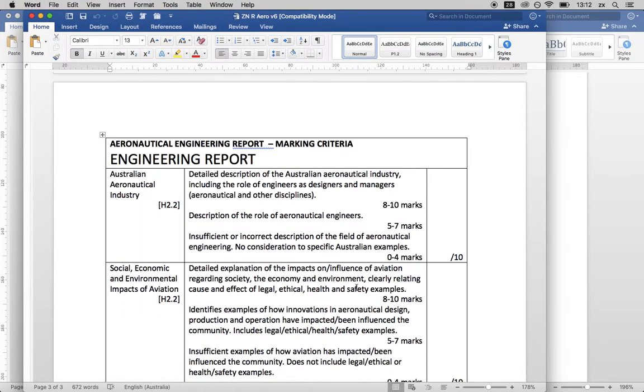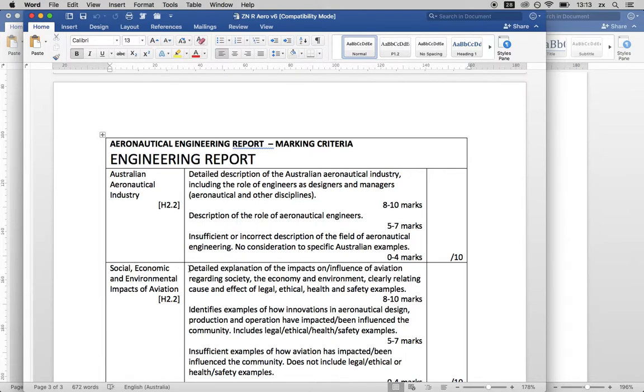marking guidelines. So, for that section where it says Australian aeronautical industry, it should be a detailed report of the Australian aeronautical industry, including role of engineers as designers and managers, aeronautical and other disciplines. That's the first part.